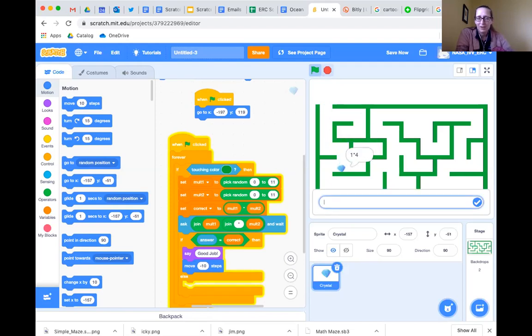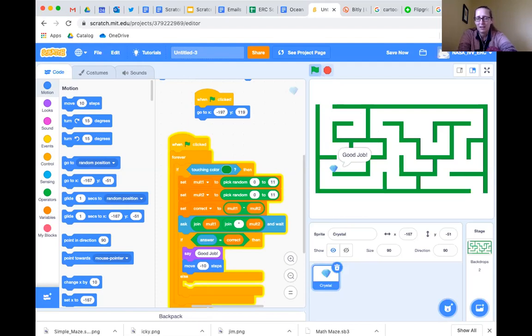Okay. If I hit it here, it's moving me 10 steps in that direction until I'm not touching the wall anymore. So some places the kids are going to hit it and they will be able to answer one multiplication problem and they're free. Some places they hit the wall and they're going to have to answer a bunch of multiplication problems until they're free. So that's kind of a cool thing.